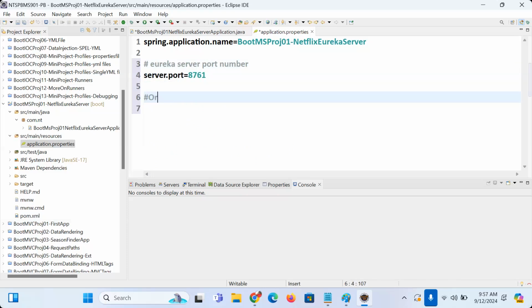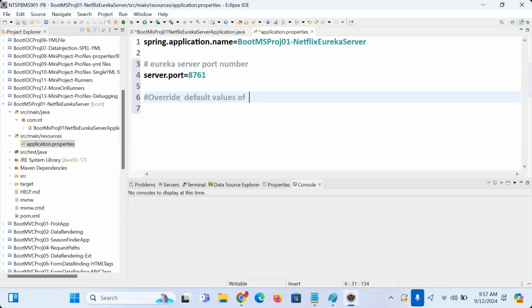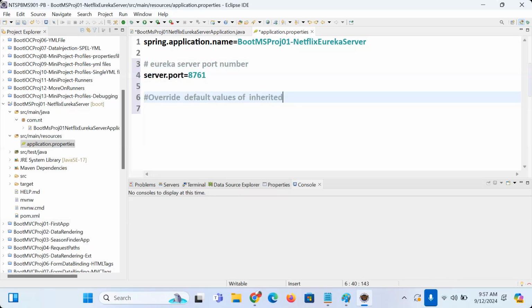Override default values of inherited properties from the parent project. What project, guys? Parent project.